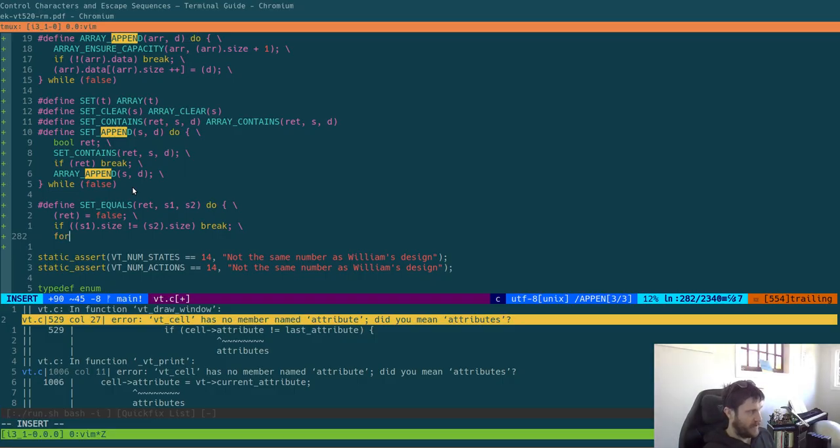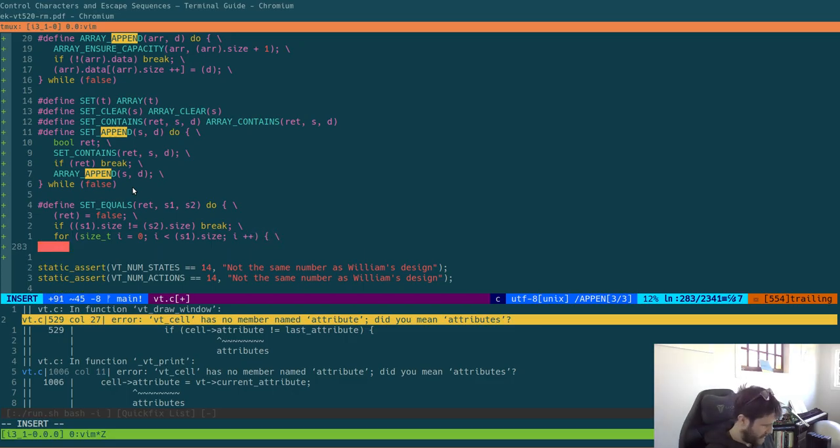Otherwise, what we want to do is go over everything in the set, and they should be identical size, though with signals and whatnot, I think I'm handling it enough that it should be identical size. So at this point, set contains, so we can't do that now.